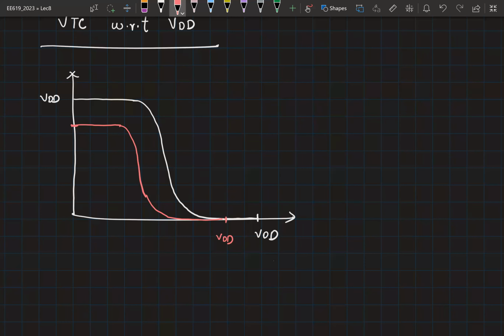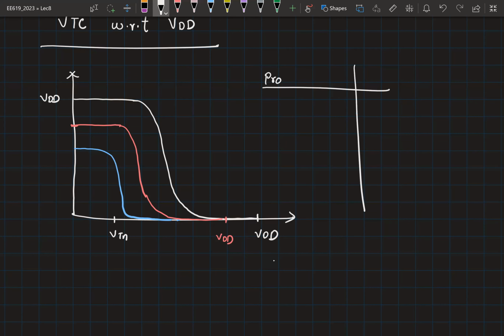Now it turns out you can keep doing this up to certain values closer to the VTN. And till you reach VTN, as you keep reducing your VDD, what is one pro that you can quickly tell me? If I reduce VDD, what is one factor that is guaranteed to improve? We are only talking about static properties, right? Power consumption, right? So power in general will improve, but in this particular case, it is only dynamic power.